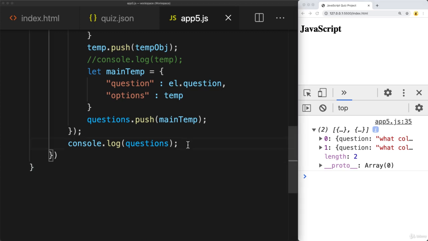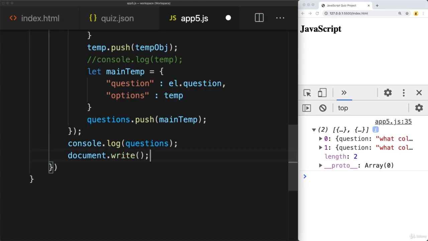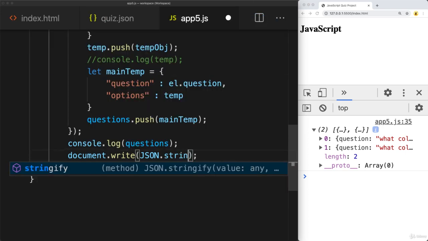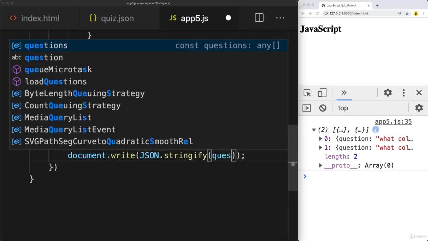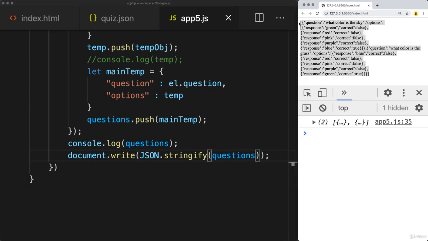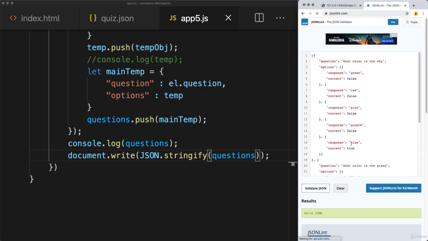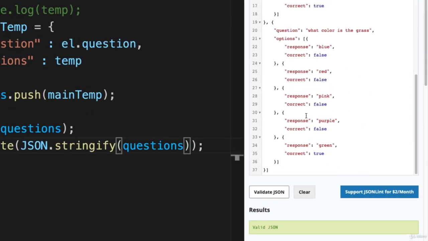And also, if you ever want to see the output, you can always do a document.write and then JSON.stringify the contents of questions. So this will provide you a JSON object. Check within a validator, and this should come out as valid JSON.